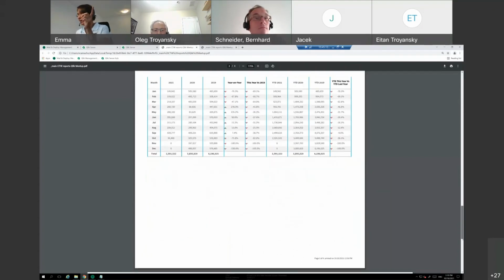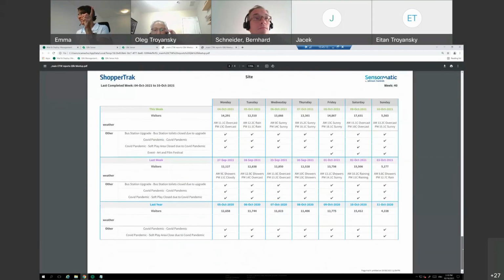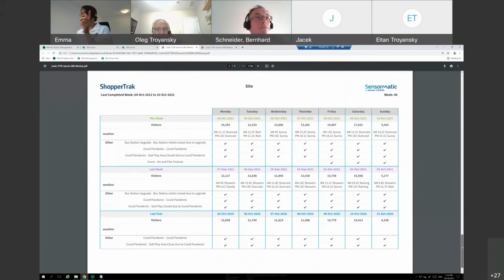Okay, and now the table of events. That's the table I mentioned with the repeater. So on a weekly report, it will show events, just one table. But I'm really proud of this particular object because of how dense it is in terms of the information that it provides. So what we did is for every weekday, we show the dates for this week and what was the traffic, the number of visitors on that day.